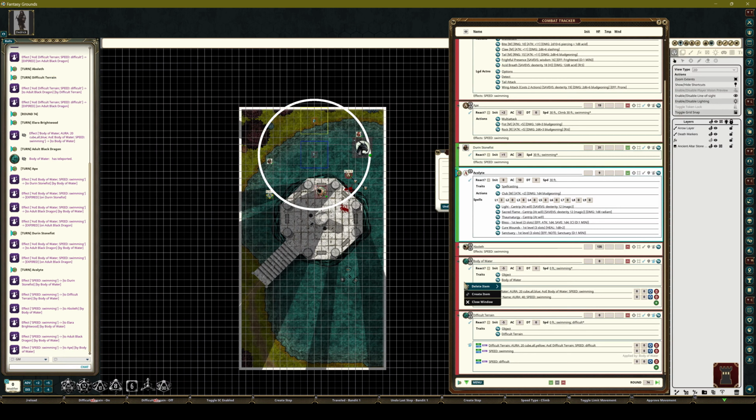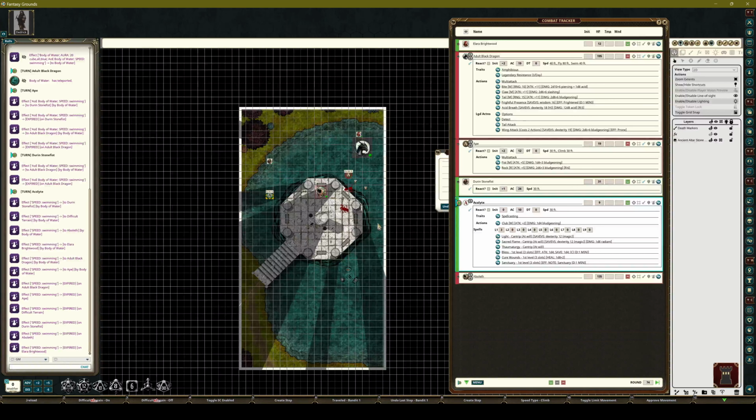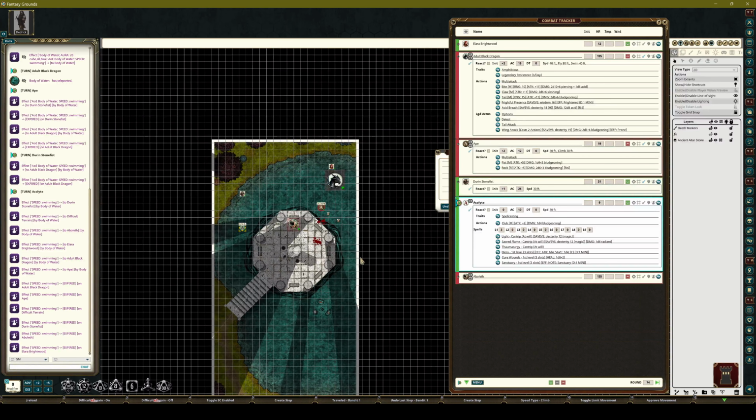Okay, so let's get rid of this clutter now, so I can teach you the next thing. All right, so that is the new speed types and the new difficult terrain and the new NPCs that you can use to mark off bodies of water and difficult terrain. There's another new tag I added. This is basically for one spell that I'm aware of in 5e. There's probably other uses for this.